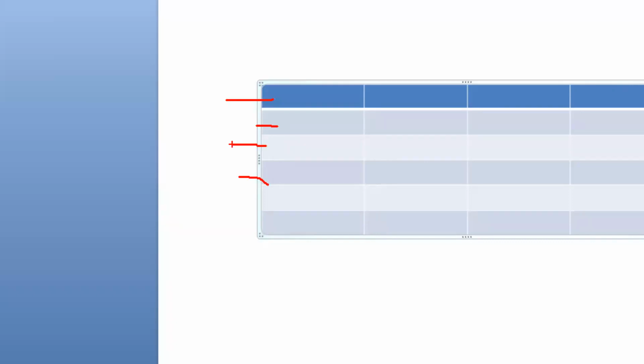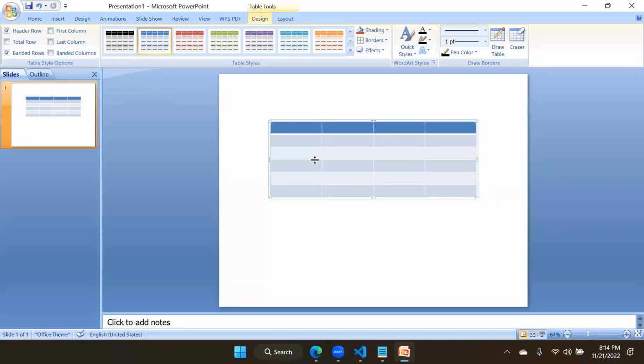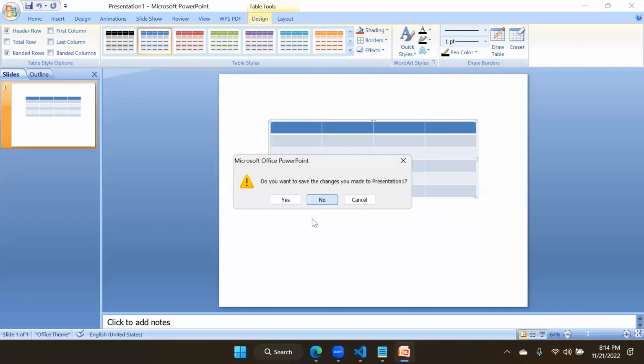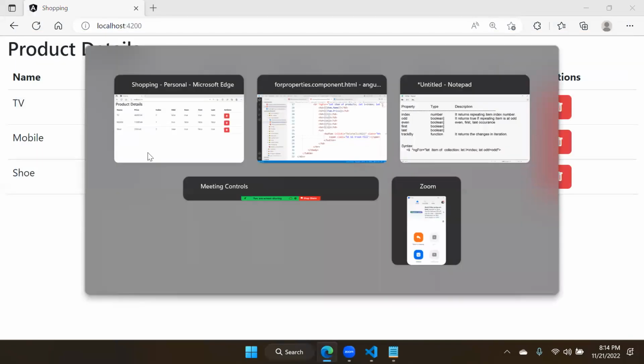How is it getting all these automatically? There might be some logic behind this, right? How does it know that this is the first row and apply a different color? How does it know that it is even and apply a different color? There is logic behind this. Somebody has written it behind the scenes. Right? Now the point is how we can apply it here.